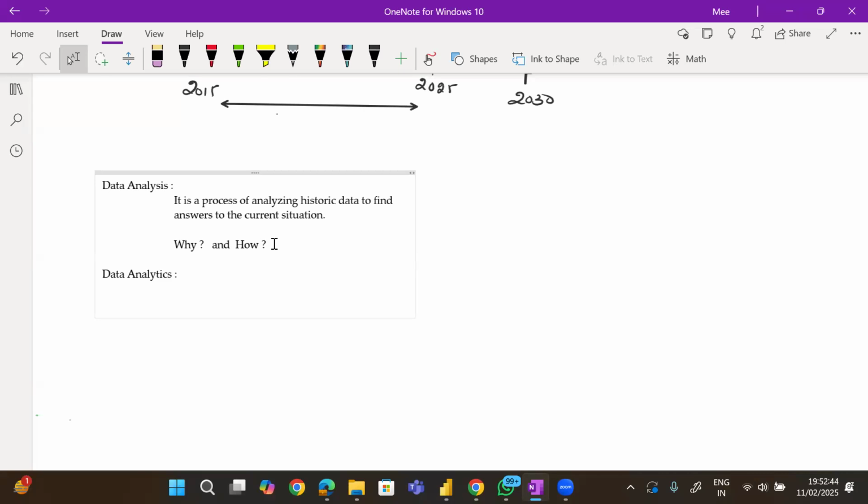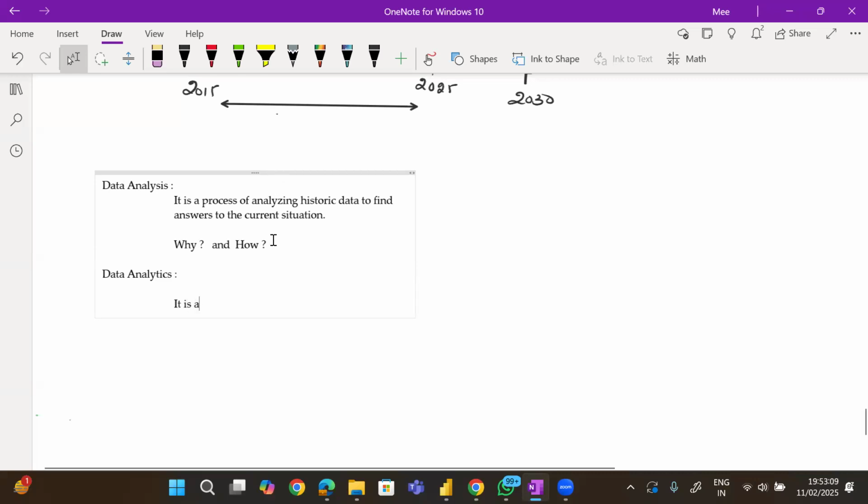We are going to predict the future events. This is called analytics. It helps us predict a series of future events.